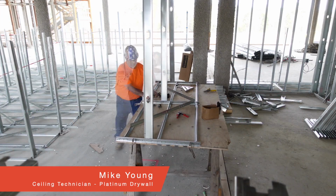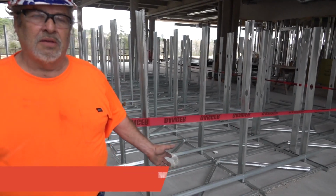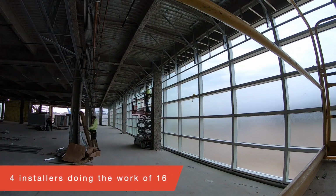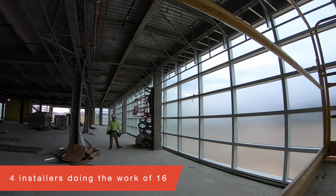I had already cut all the pieces, but fabricating them all together, it takes about 10 minutes total time to fabricate one of these panels. Safety is hugely impacted, since we got fewer people out here, so your chances of someone getting hurt decreased drastically, because you got four men keeping the schedule, whereas if we were doing this traditionally, we would probably have 16 guys out there working.